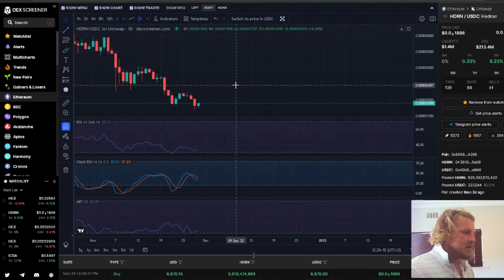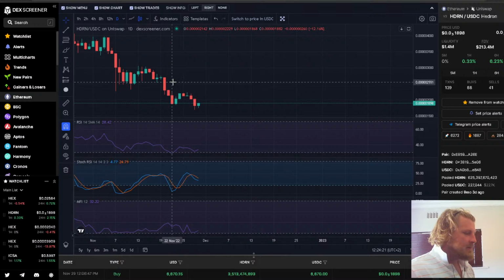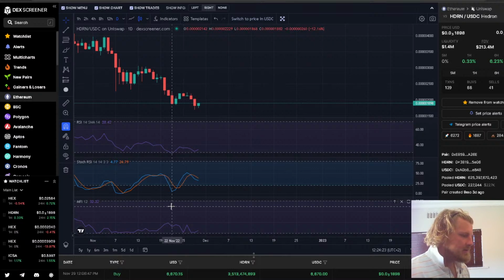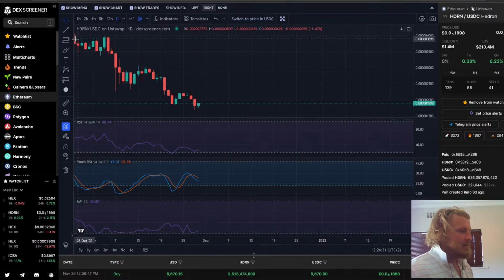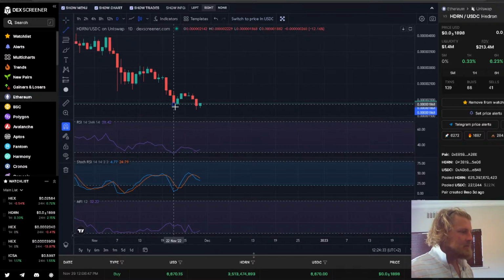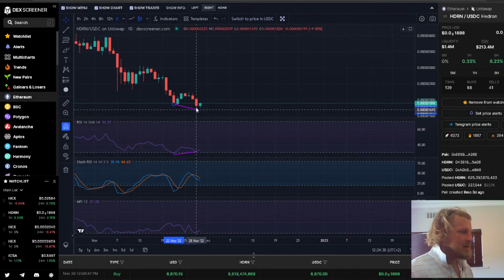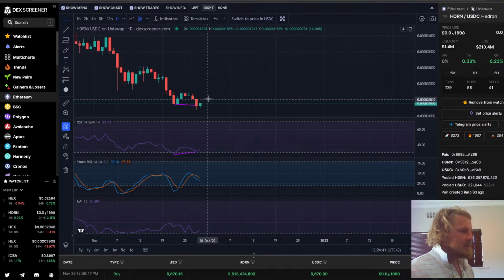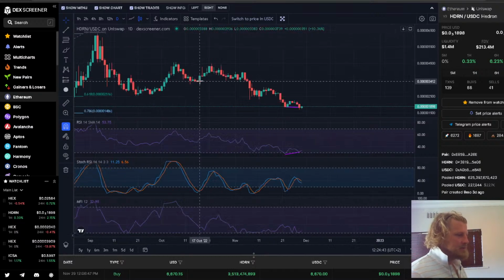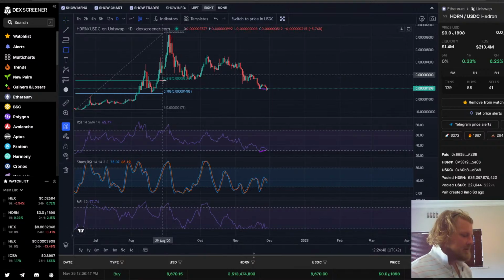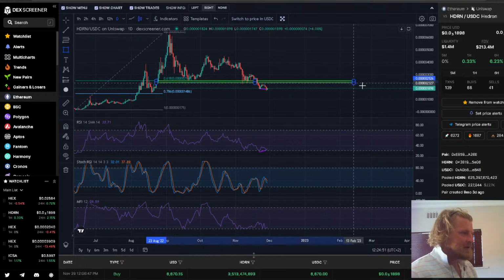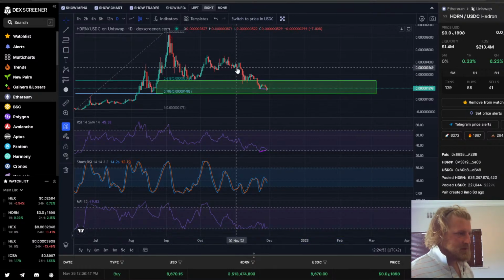So on Hedron, we came very close on all of the indicators except the MFI wasn't at the bottom of its range, so it wasn't the perfect buy, but we do have bullish divergences here of the RSIs going higher while the prices are going lower. So it does look like there's a reversal that is imminent. And not only that, we are inside of the value, or where value is at, right? The golden ratio. We've talked about that a lot today.